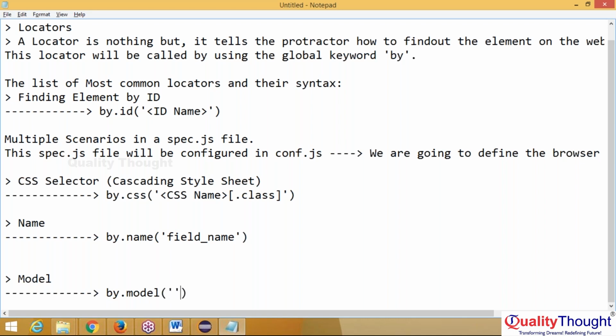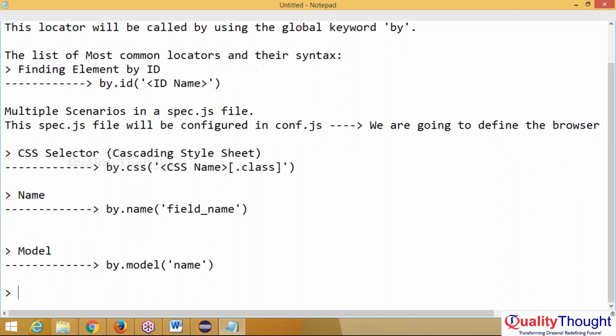Here we need to mention the name of that particular model. This model will be used only for AngularJS applications. We are not going to use this keyword model for non-AngularJS applications. In Protractor only, we have this option to find the element name by using model.